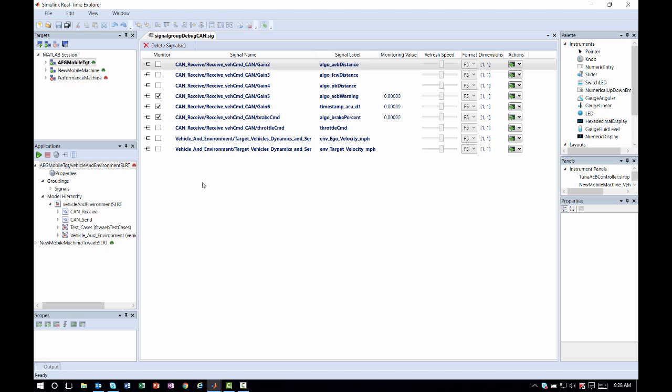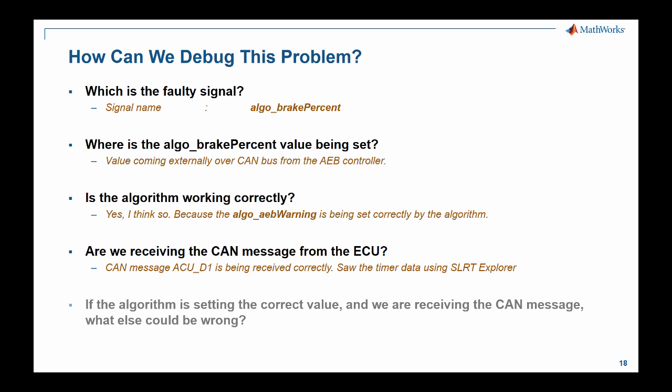So that gets us to the next question. If we are receiving the CAN message and the algorithm is setting the correct value, what else could be going wrong here? Well, we might be using the wrong DBC file, or maybe the DBC file has changed during the development cycle.